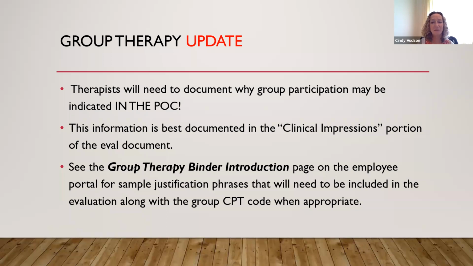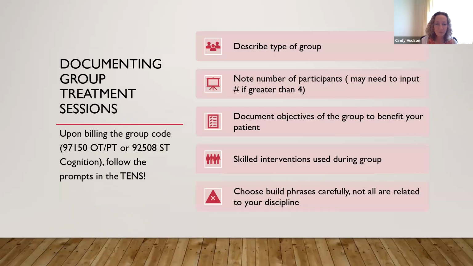And I think that you need to individualize those phrases as well, and not just always repeat the same benefit for that person's involvement in a group. Make sure that we're doing individualized care. So make sure you're doing individualized justification for why that group involvement might be appropriate for that individual.